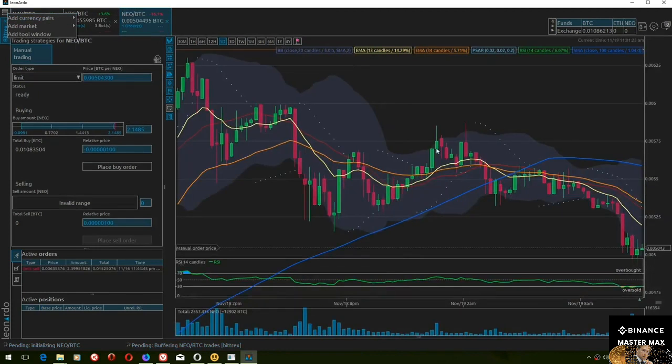So it's just buffering here. As you can see here, NEO is clearly on the downtrend because the long moving simple average is now above the simple average, which is shown by the red thin line, which is just a simple moving average out of the Bollinger Bands. So it's above. That means right now it's going down because the average is below. So that kind of indicates that as well.